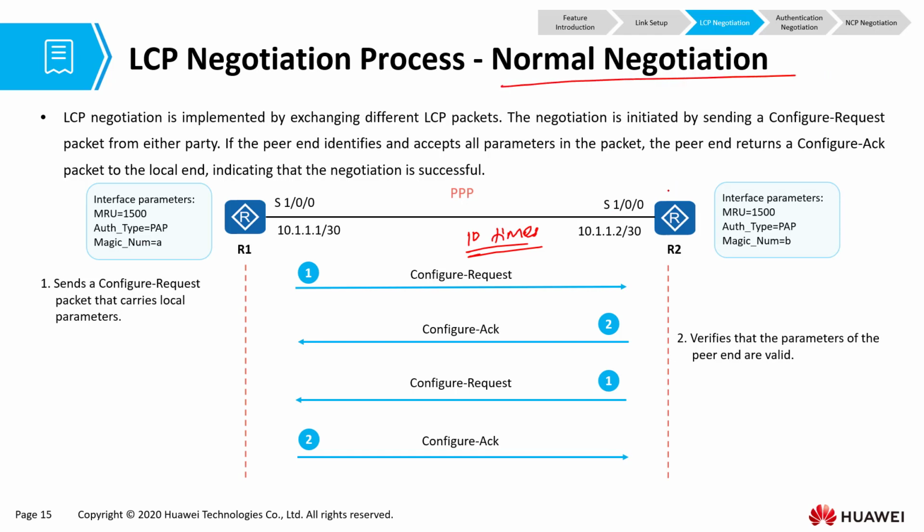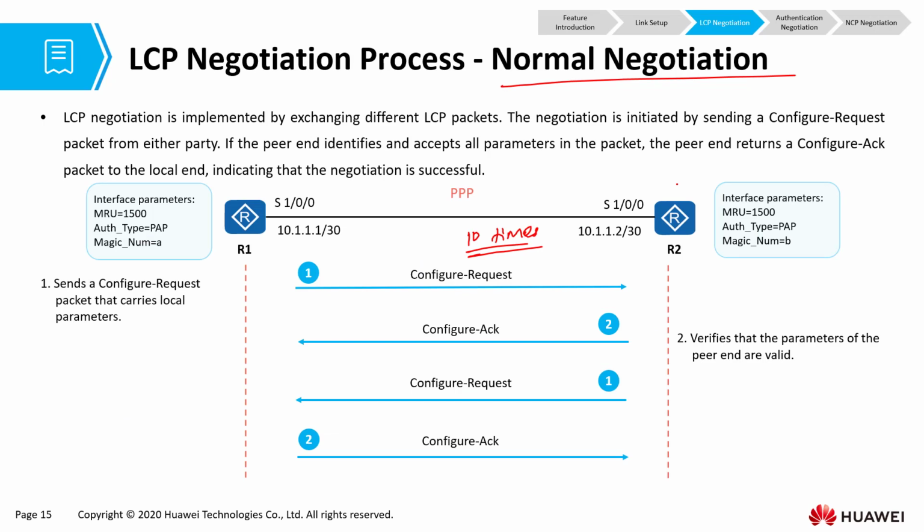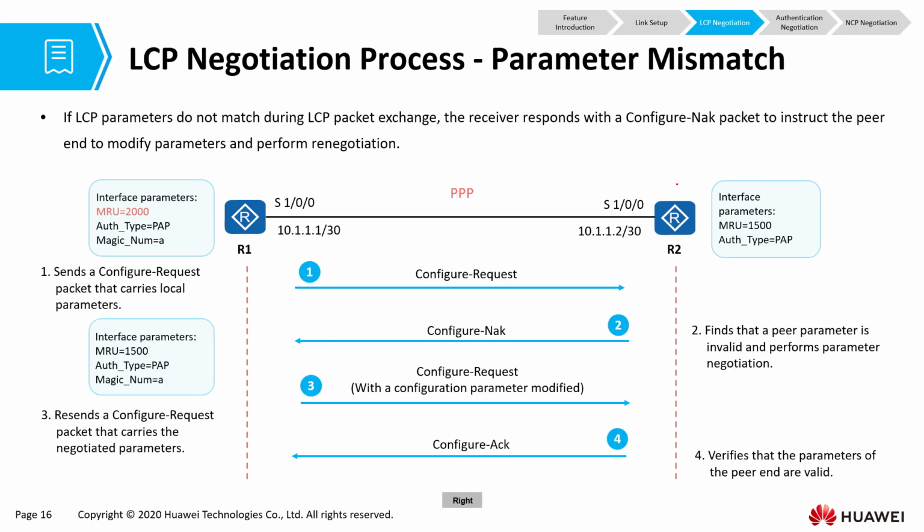But I just talked about abnormal negotiation. Now, there are two ways abnormal negotiation can happen. First of all, there might be a parameter mismatch. Look at this example. Router 1 here thinks the maximum receivable unit is 2,000, whereas router 2 thinks it is 1,500. Router 2 can identify the parameters on router 1, but there is a parameter mismatch. They don't match. The values they know are different. This one says, we're supposed to be exchanging 2,000. This one says, no, it's 1,500. There is a disagreement. Now, what happens in a case like that?